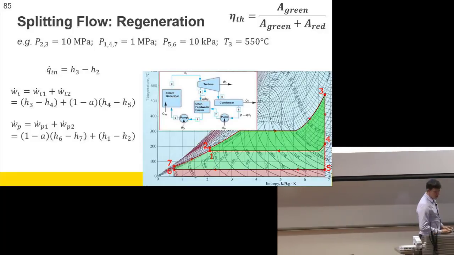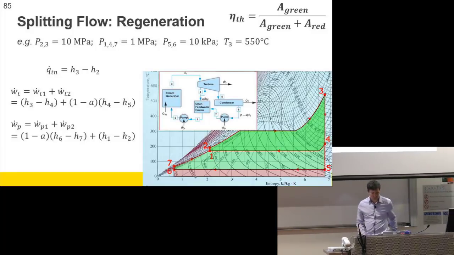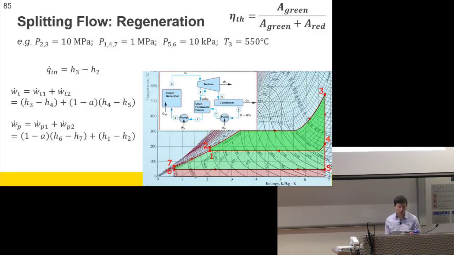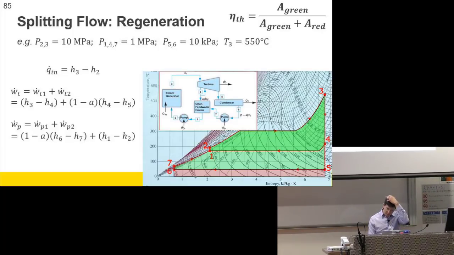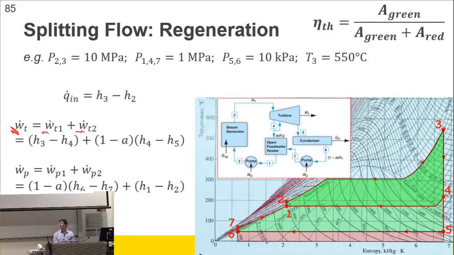I'm running out of time, but I'll talk through this one, the work of the turbine, because it's worth knowing and because it's used in your calculation, and then we're going to have a break. So same with the high pressure turbine and the low pressure turbine. Our turbine work is the sum of work between our two turbine states, turbine 1 and turbine 2. The work through turbine 1 is between state point 3 and state point 4, and all the mass flow goes through those two points.